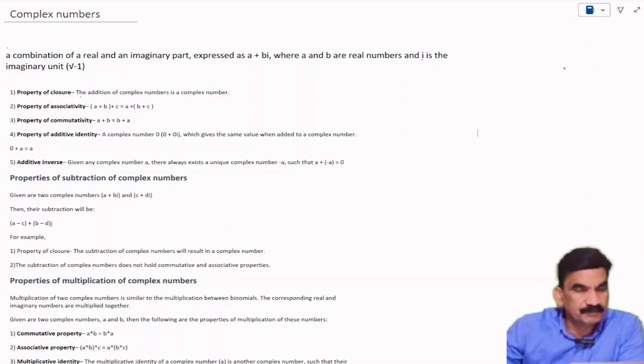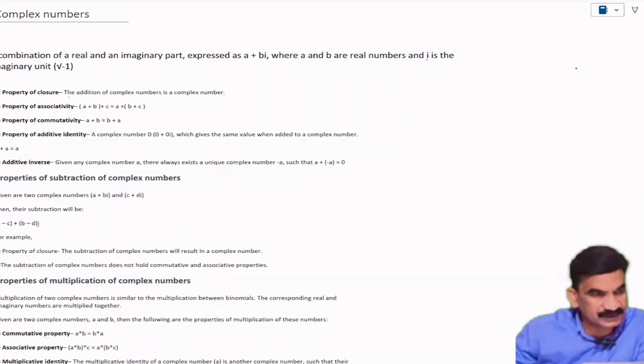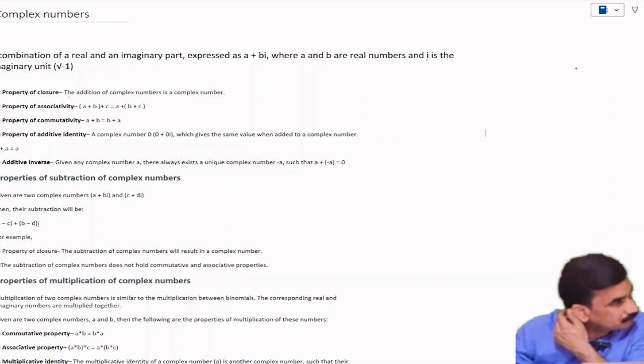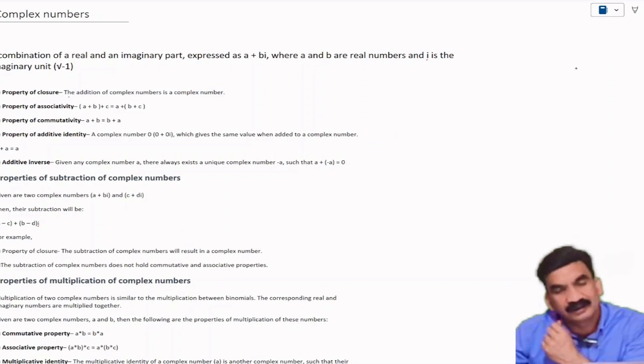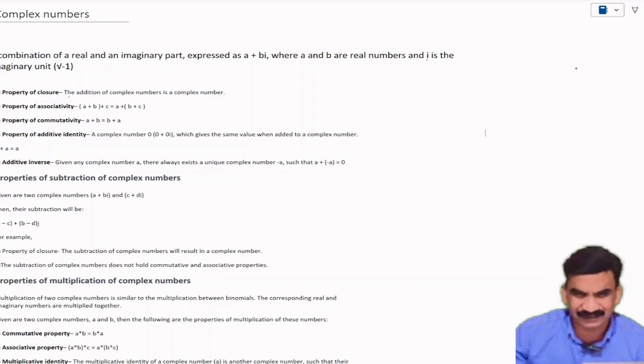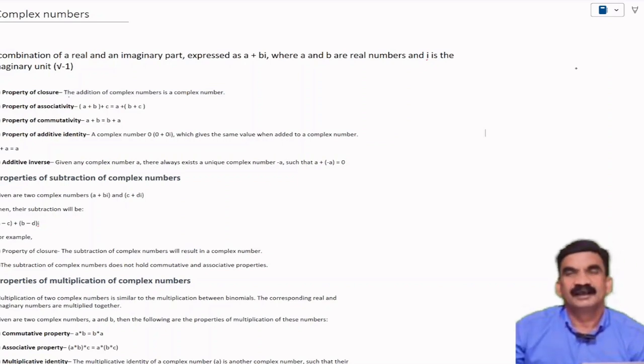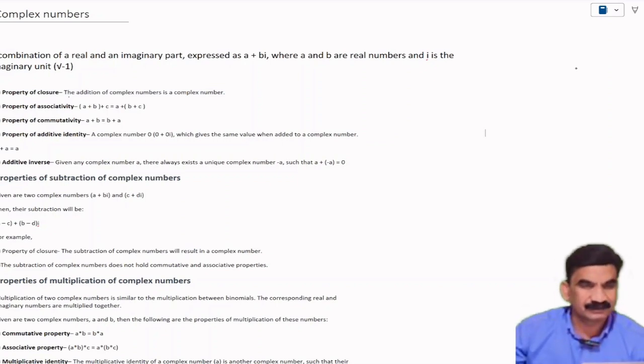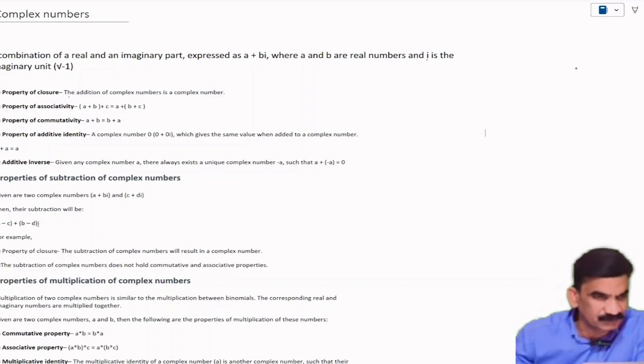And this is the beginning of our new chapter, which is called complex numbers. Now, complex numbers were a controversial subject. The name "imaginary" was a derogatory name, which was coined by a great mathematician, Rene. But later on, one of the greatest mathematicians of all time, Euler, and Cauchy. You must have heard of Euler's identity. We'll study that. And this is extremely useful in the engineering branch and in the computer science branch.